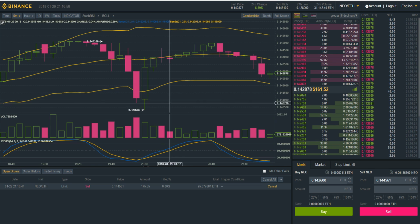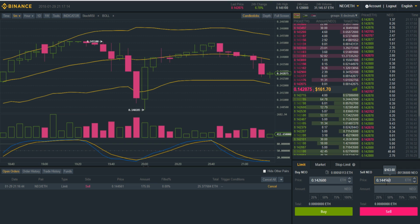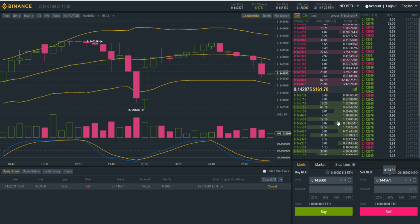Now we got to watch this green candle go up. Now the lines haven't quite crossed, so it might still bleed a little bit. But let's hope its bleeding ends and we can get to that 163 price point. 163.61. We bought at 161.21. So we will make about $2.40 per Neo, turning 18 Ethereum into 25 Ethereum. We did hold already 8 Ethereum in it, so we're gonna make 2.5 Ethereum. So, you know, that's good though. Two Ethereum in a matter of what could be like 10 minutes. So that's what we're going for. That's the wins we want.